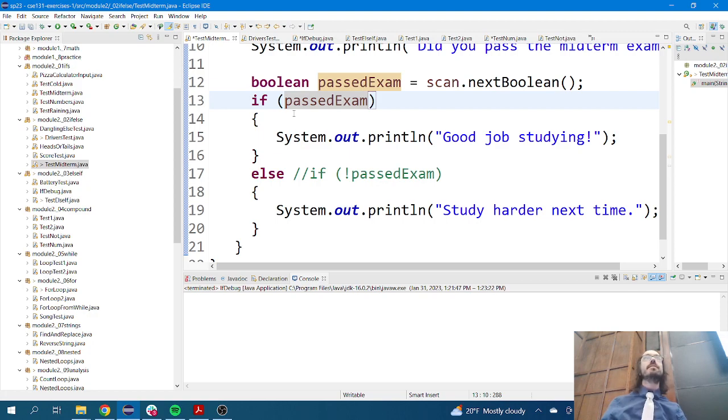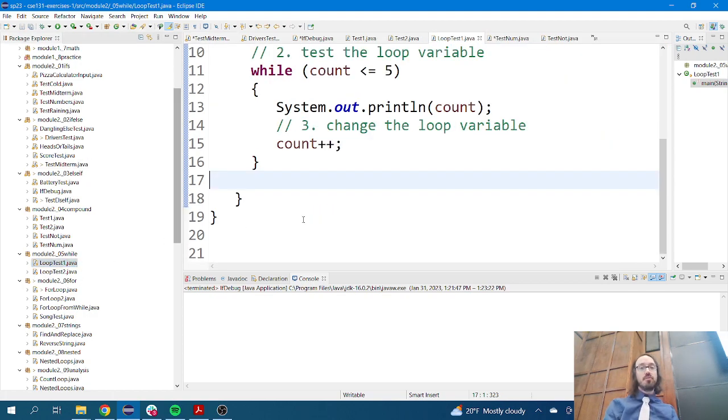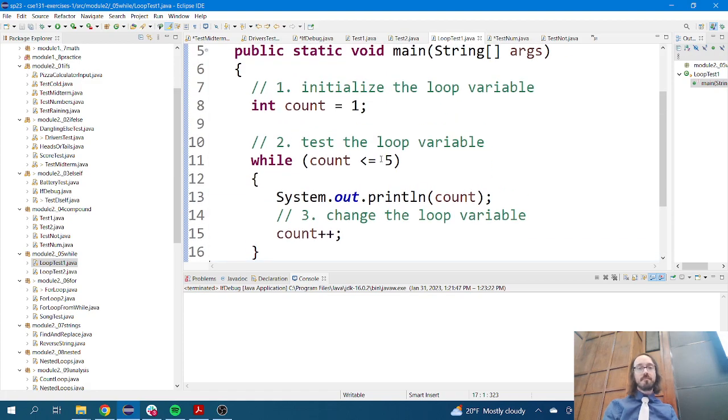All right. So if statements are great for making a choice. I've got options. I've got things that I may or may not want to do depending on situations. Loops are used when we want to repeat things. So if I ever have things that need to be repeated multiple times, then I can use loops. And there are actually two different ways to do that. I'm going to start by showing you a while loop.